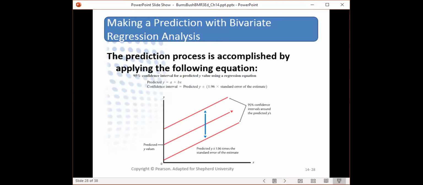Here we have a range at a 95% confidence level. We have the predicted values, and then we're going to use our standard 95% confidence level. That means we're going to have plus or minus 1.96 times the standard error to get an upper line, and we subtract it from the values to get a lower line. And for our actual results, we have a 95% confidence that it'll be in this area that is designated here.